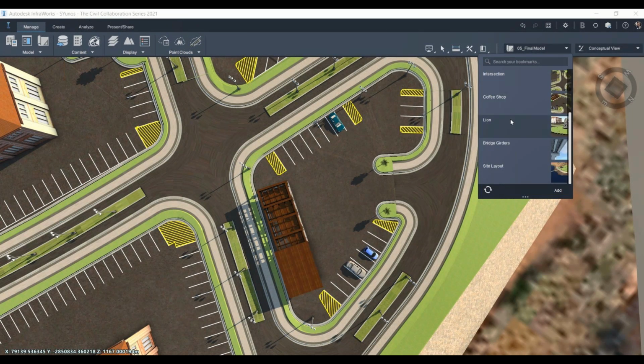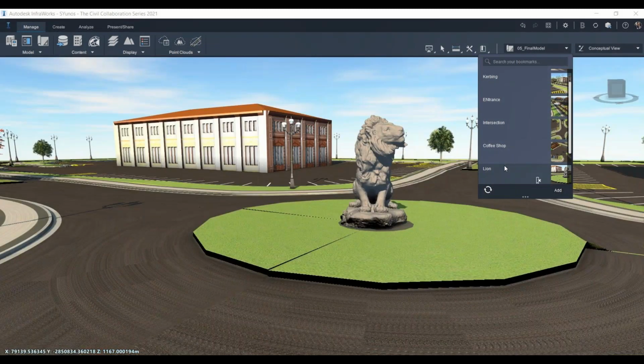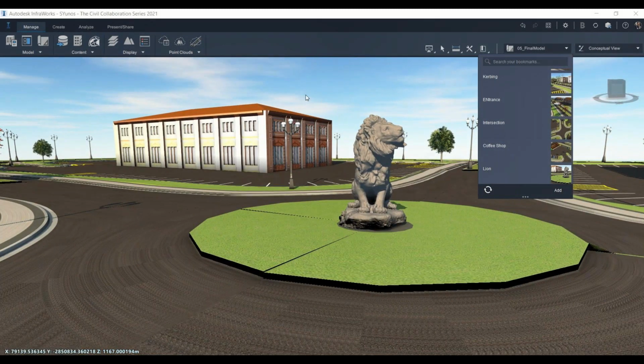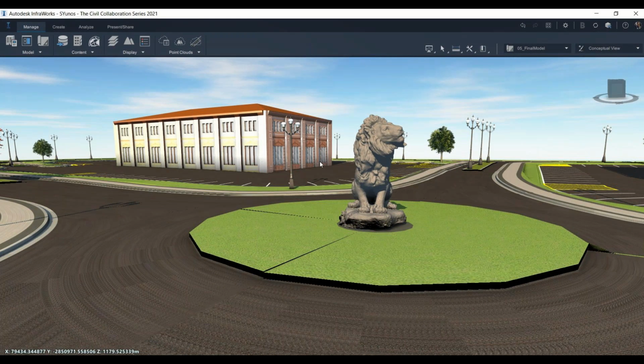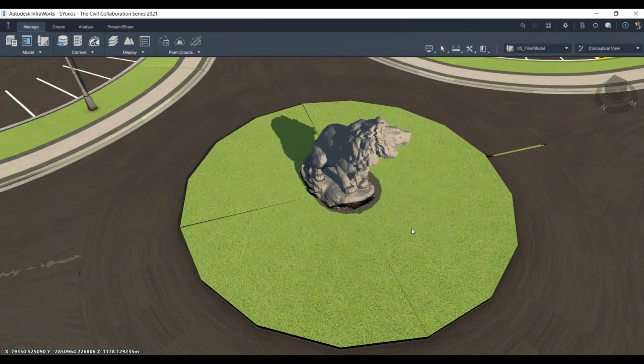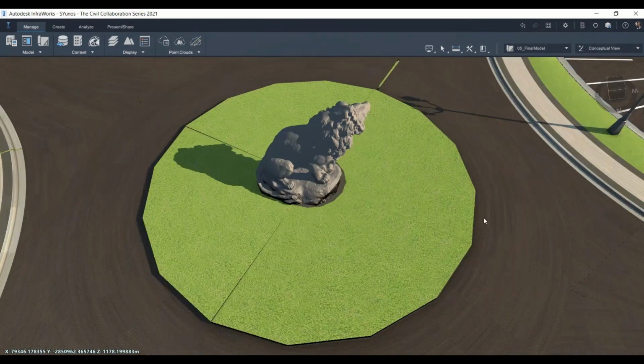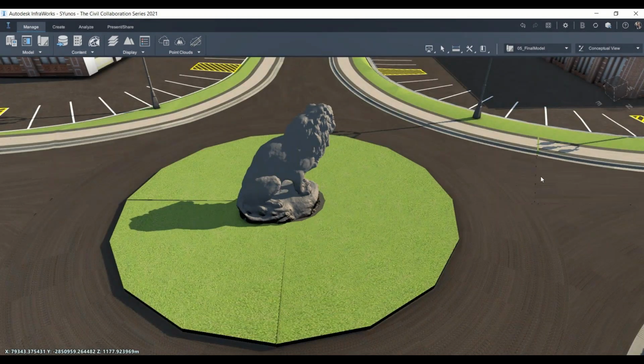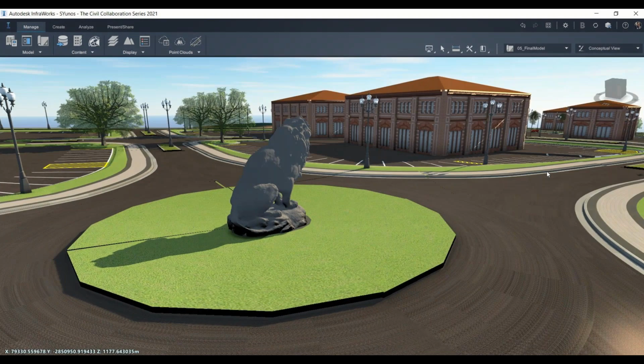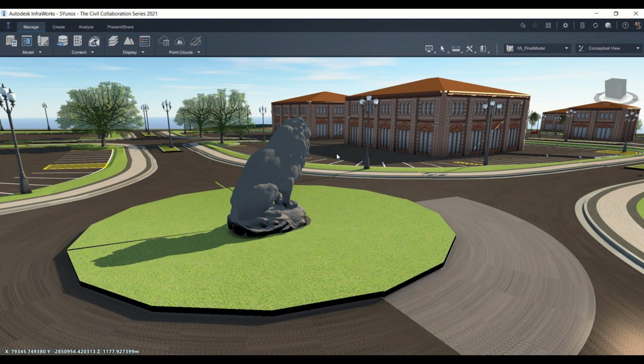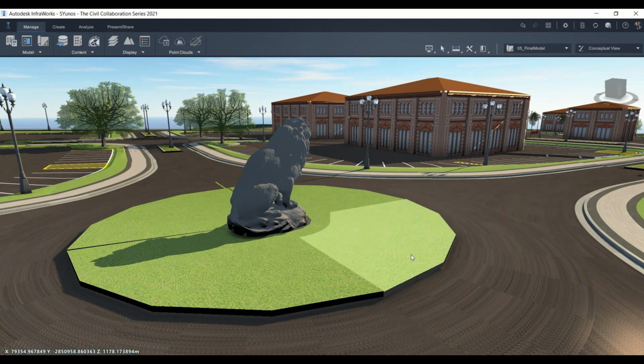And I dropped in something quite cool as well. I did show you the cars, the curving intersection. Let's go to the lion. I put a lion in our office park. That is actually a photo stitch model from Recap Pro using Recap Photo. And I put it in the center of our roundabout, which looks amazing. So we've got a really cool entrance. When people come in, they see the lion there.